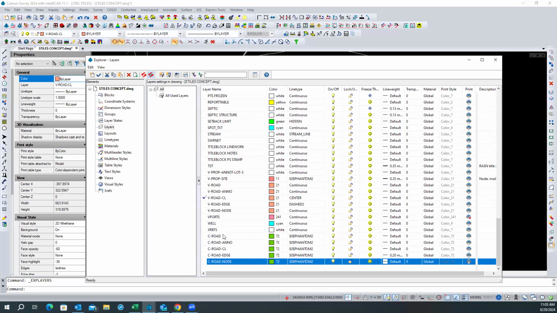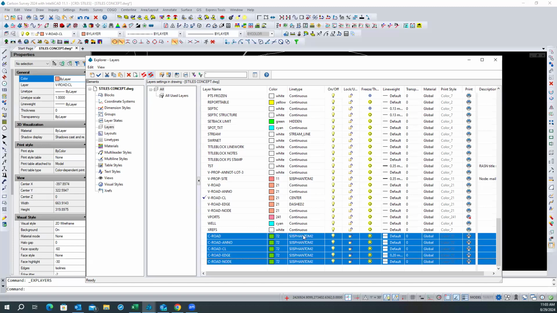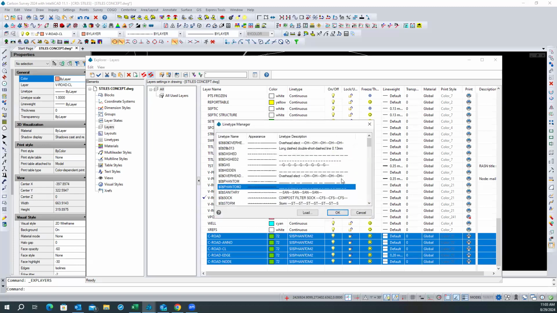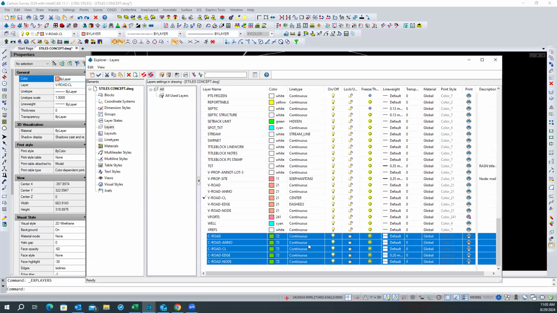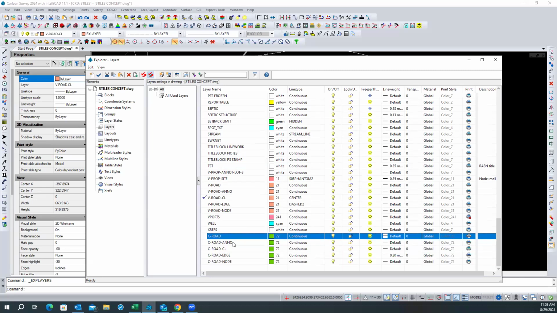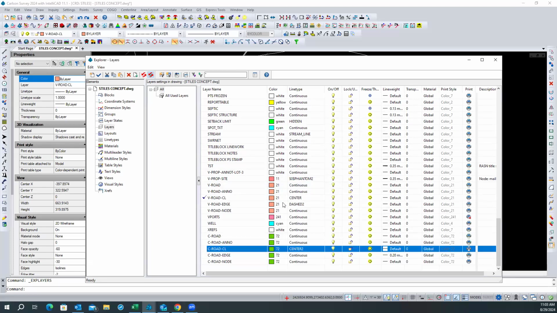All right, now for the line types, we're going to change them at first all to continuous. I don't know where it decides which one it's going to normally use, but the center line will be that center, which I think we need to use a center 2 to make it not quite so spread apart.